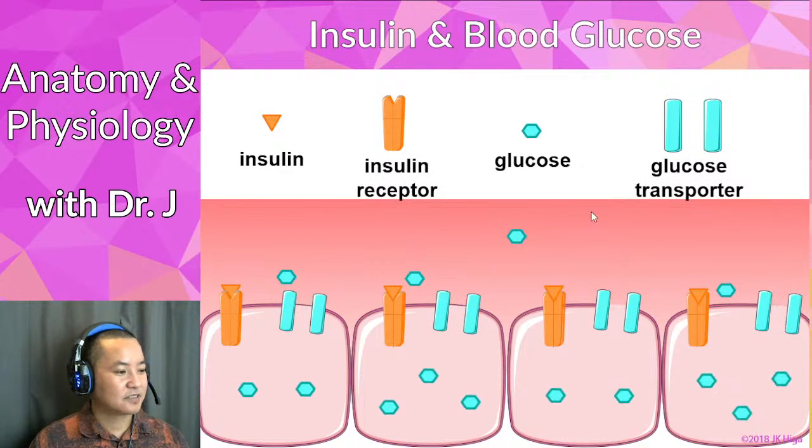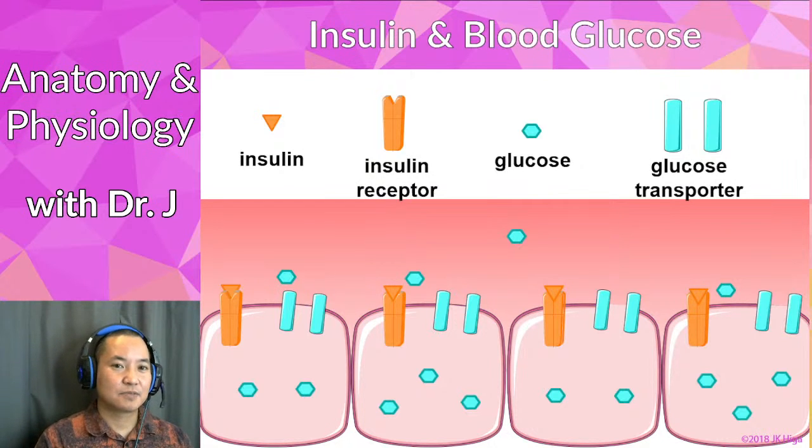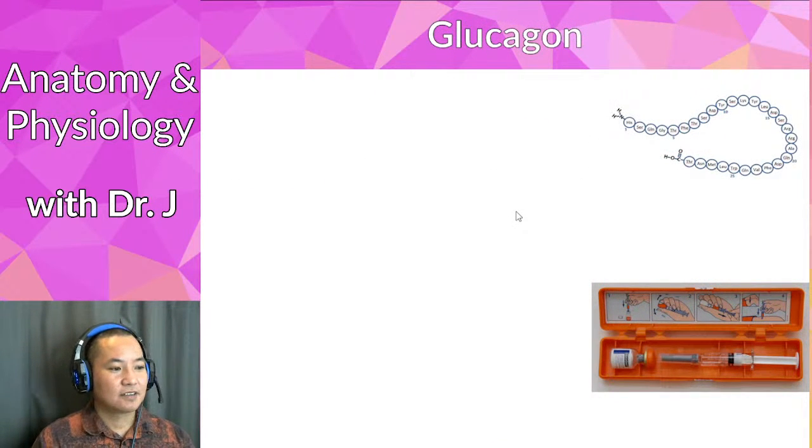Notice that the concentration of glucose in the bloodstream dropped. So it's not like the glucose just evaporated into nowhere when you add insulin, but by moving glucose from the bloodstream into cells, you're removing glucose from your blood. So this is why insulin lowers blood sugar. It's because you're just moving it from the blood and allowing cells to take glucose from the blood, thus lowering blood sugar concentrations. Now, glucagon.